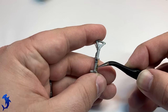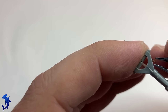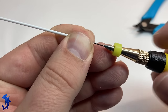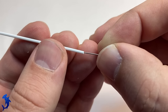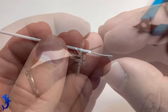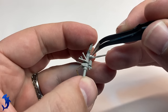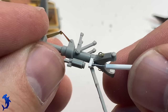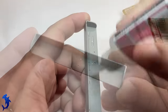Moving on to the nose wheel strut, we can add some detail here as well. Eduard provides a little bit of photo etch mainly for the scissors strut and the tie-down loops, but there were some additional details I wanted to add on my own. Specifically, there's actually a large piston connected to the nose landing gear that was pretty prominent in the reference pictures I saw. I'm just using some styrene rod and some solder to replicate that, adding the attachment point for that piston. I assume it's some kind of actuator that helps lower and raise the landing gear. The nose wheel sits really far forward on the Tracker and it's quite prominent, so I wanted to make sure those details were there.